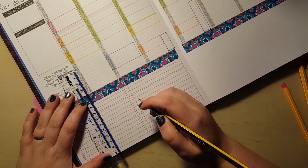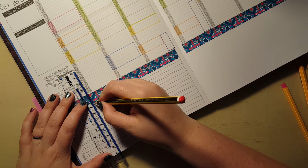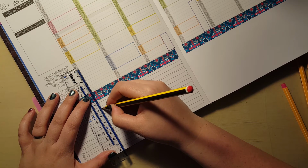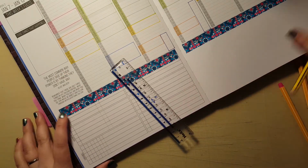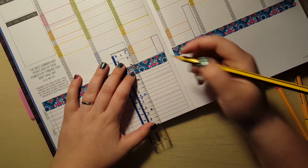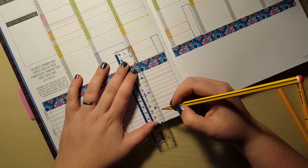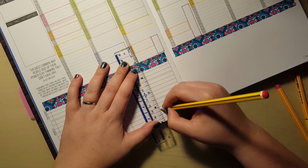Then I split my columns. I think I did this on my last video, when I did my colour blocking spread in my Passion Planner, which got a huge response by the way, so thank you for that. I split it just because it gives me a little bit more space, and I think I saw this as a top tip from the Passion Planner Instagram, where they reposted someone's spread where they'd done this, and it just gives a little bit more space.